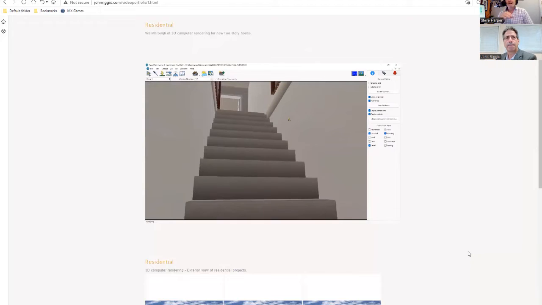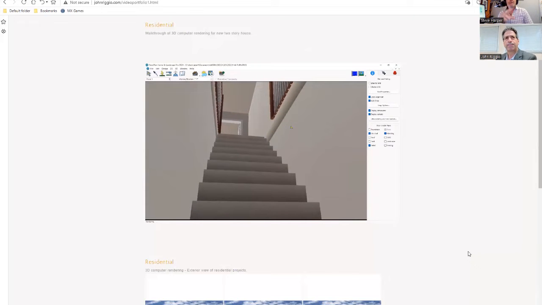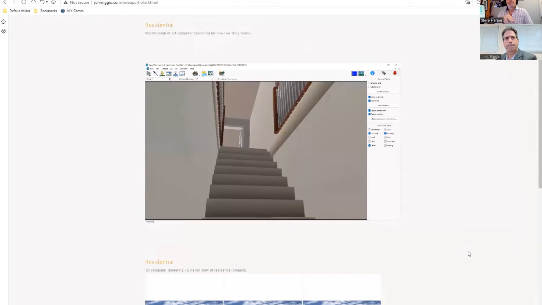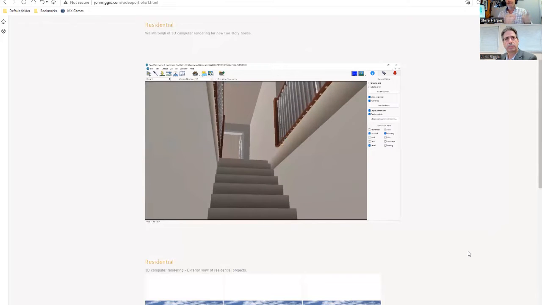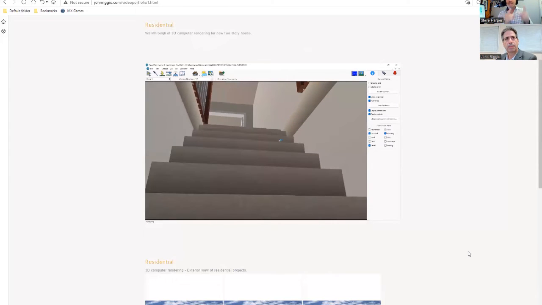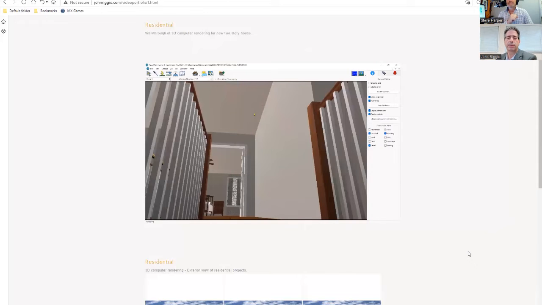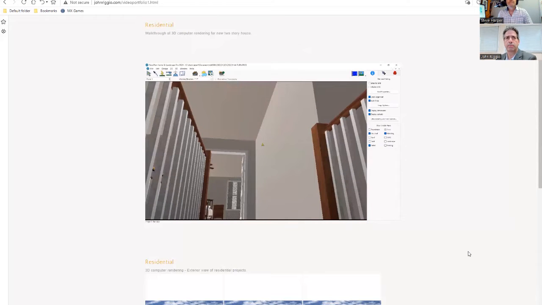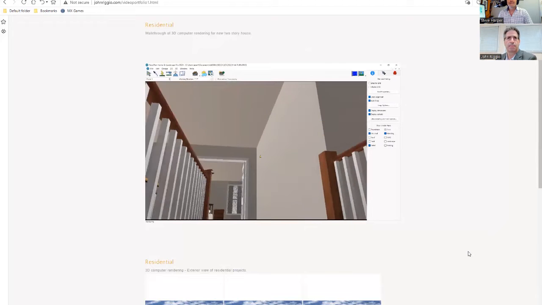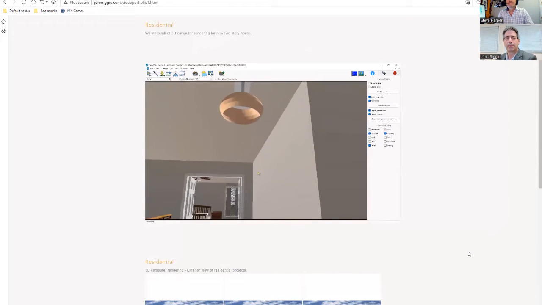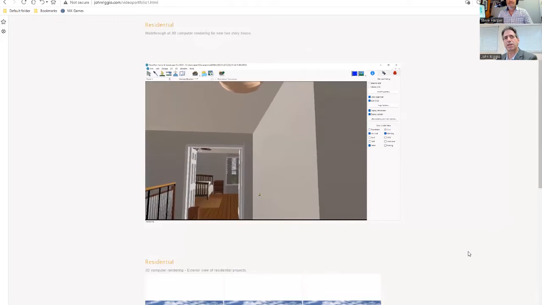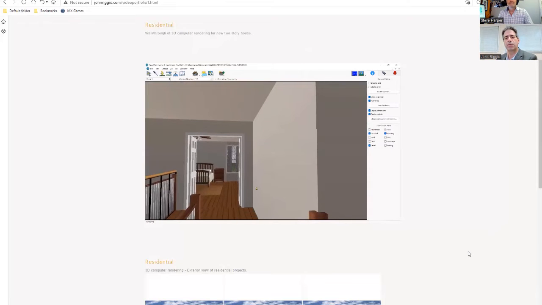Silly question, but I've got to ask it because I'm curious. Is the number of risers in those stairs, let's say it's, I don't know, 15, whatever the number is, in this rendering, is that the actual number when constructed? Yes, it is. The reason I ask that, John, is just to see the level of detail in the 3D rendering. Everything is to scale, so it is the same number of risers and treads.